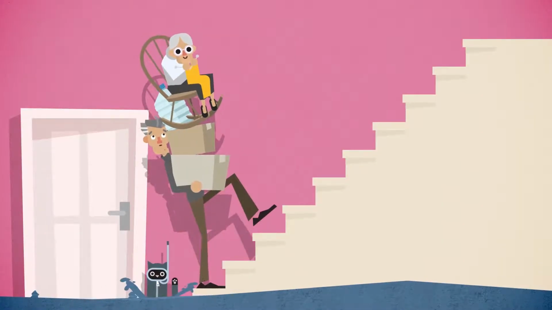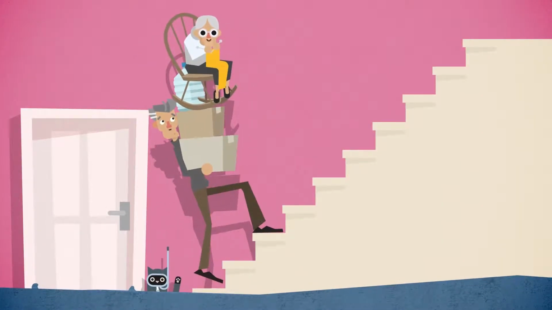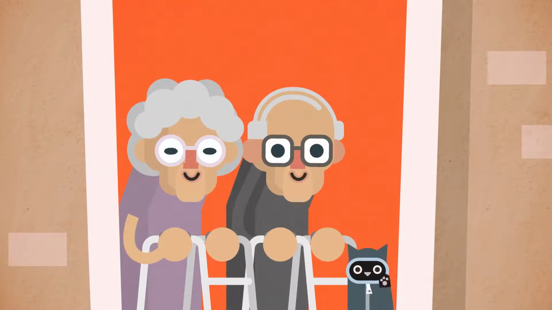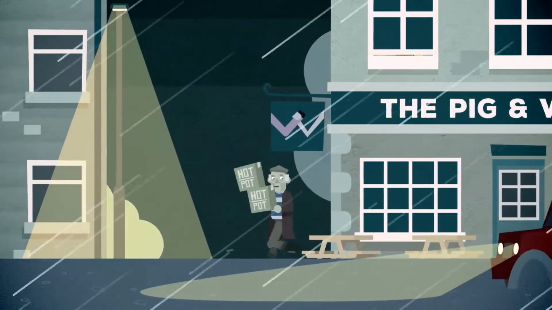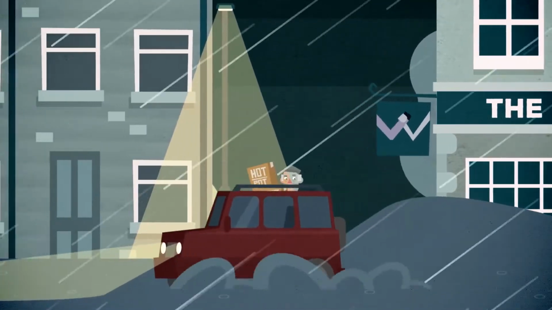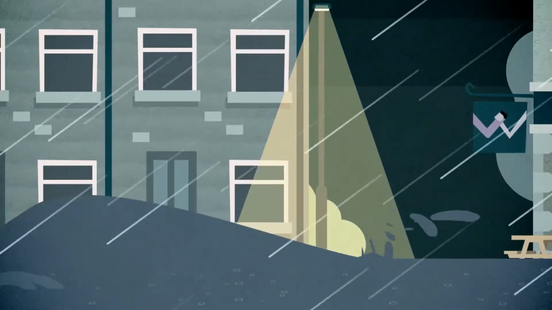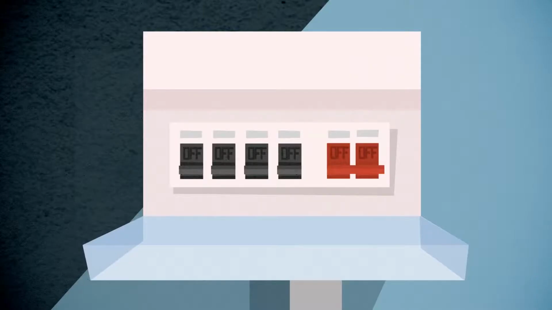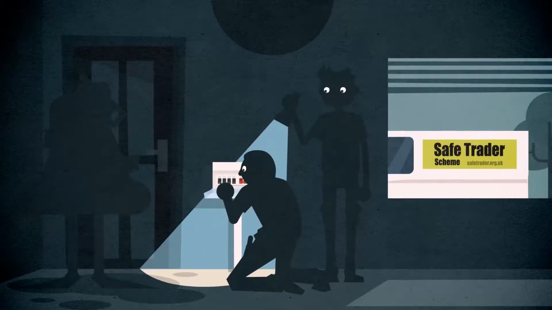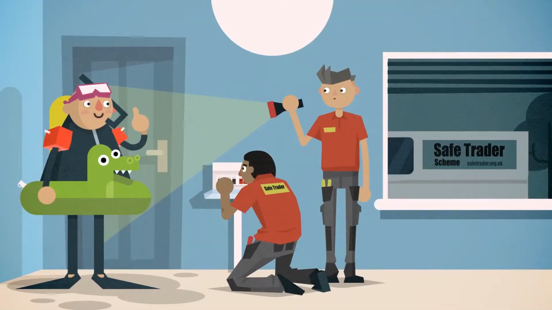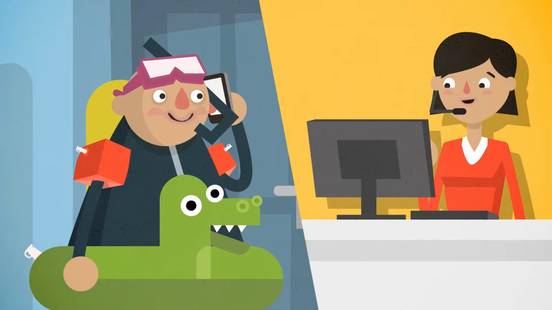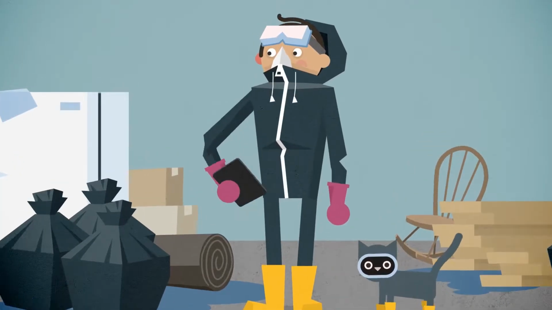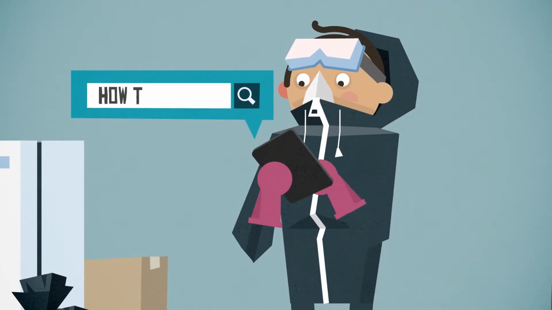Move family, pets and important stuff upstairs. Put people before property and check on neighbours. Stay safe and don't walk or drive through fast-flowing water. If you have been flooded, be careful. Don't turn on the electricity before getting it checked by an electrician. Call your insurance company and register your claim. Flood water can be contaminated, so wear protective gear when cleaning up and get advice about recycling any waste.